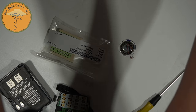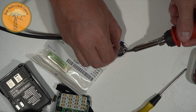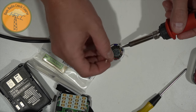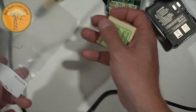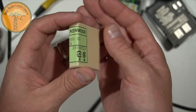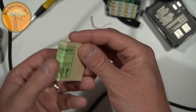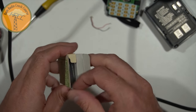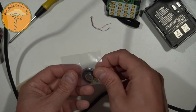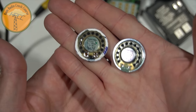So, a couple days later, I have a replacement speaker just to try this out. And I need to get this wire and reuse it. So just heat it up. So interestingly enough, this is Pack Parts, this is JVC Kenwood. You can see this is like new old stock. It's pretty good. Look at that. Made in China, in case you didn't know. Ooh, that's clean. So a bit of a comparison. Those things are basically identical.